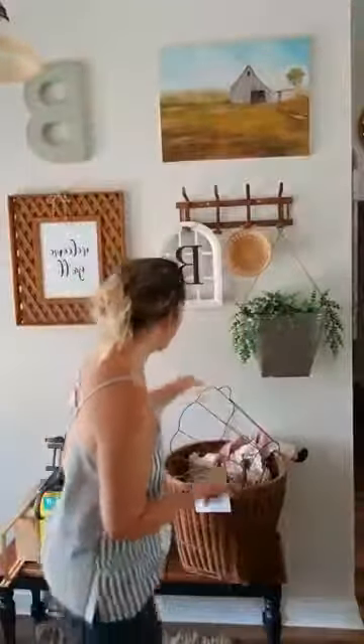The first garage sale I went to was an estate sale, which sometimes is great because they just want to get rid of stuff and everything's cheap — or sometimes they want expensive prices. This one was kind of in between: she had a lot of good stuff but a lot of it was overpriced, so I passed on most of it. I paid $20 for everything I got there.